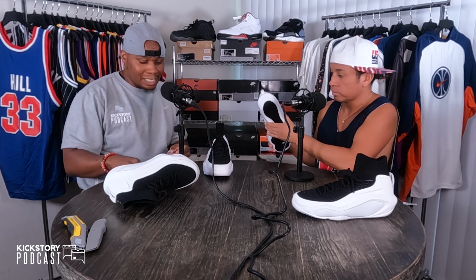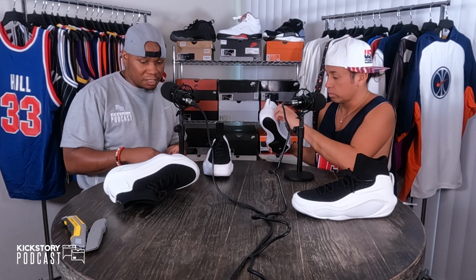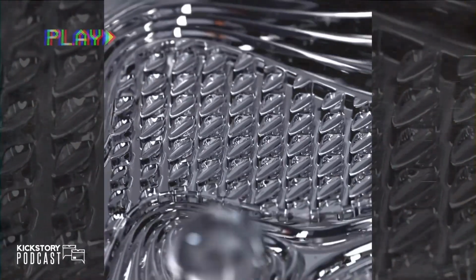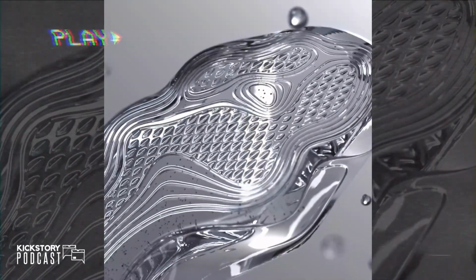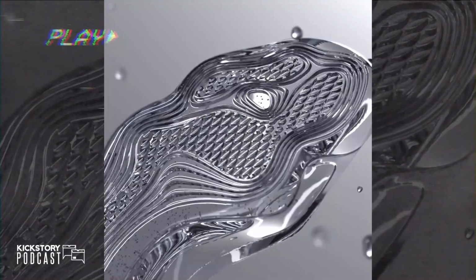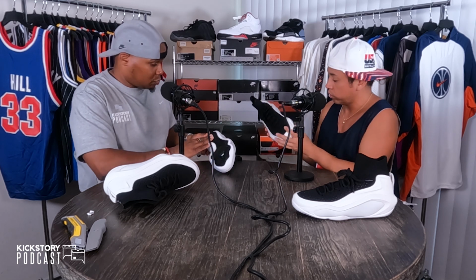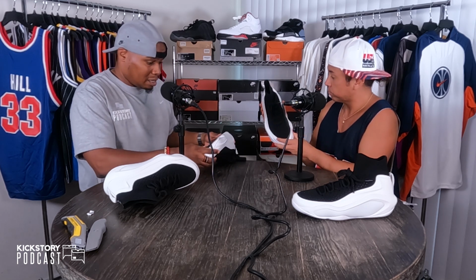On the EQLZ Instagram page, they did mention, and it did showcase this bottom portion molding into your feet, something like the Adidas foot wear. Remember that? Also, I remember seeing scales of a shark on their site. Oh yeah, that's right. The inspiration behind it. Cool, so we got some inspo behind it.